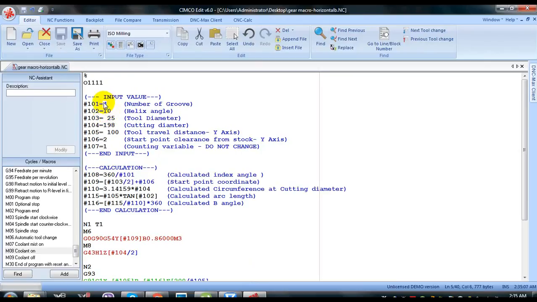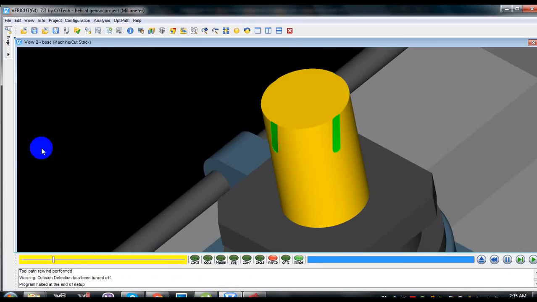Now we change the number of grooves to 9, or even 10 grooves, and check the tool diameter.